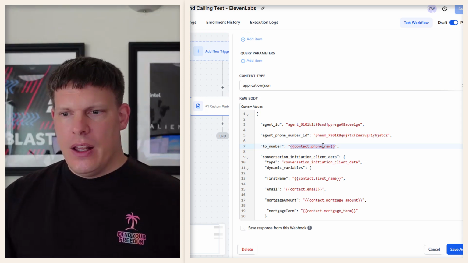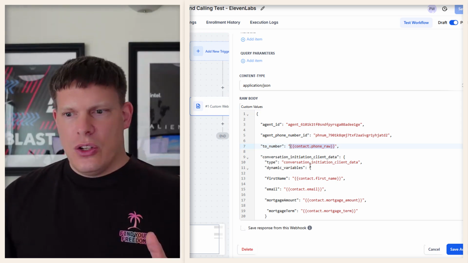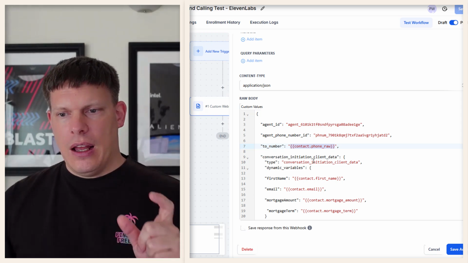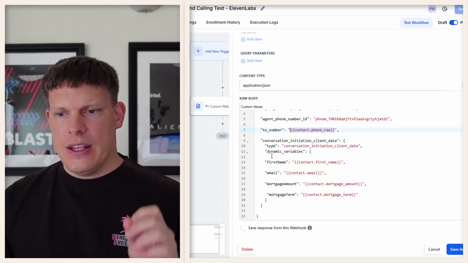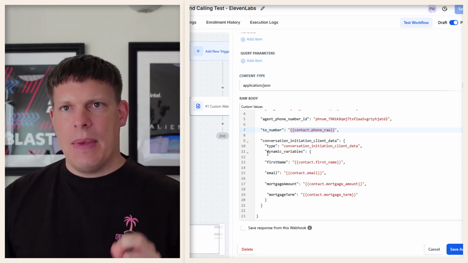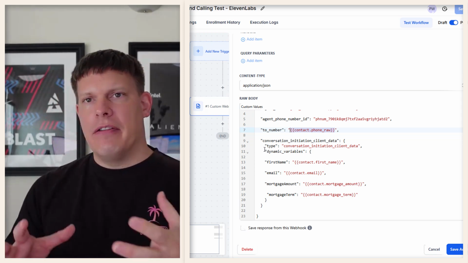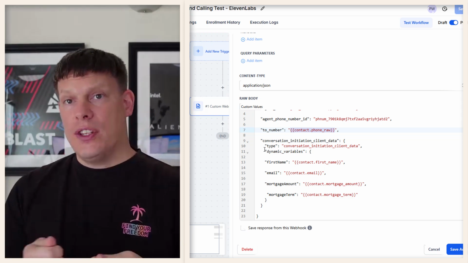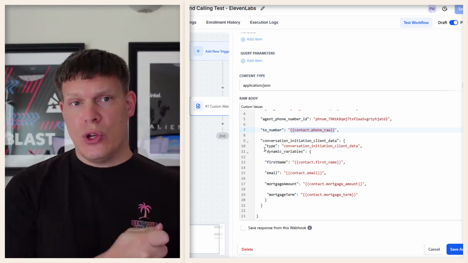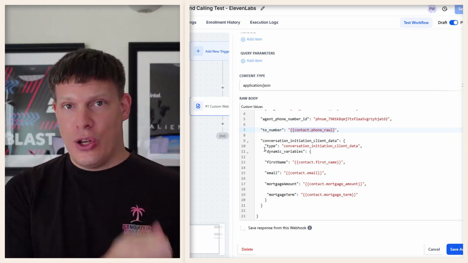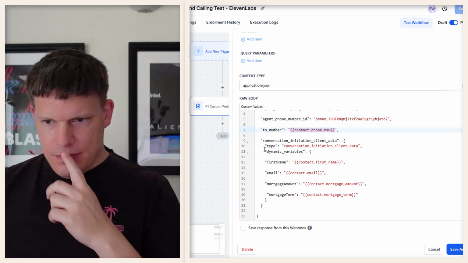Then we're saying we're wanting to start a conversation, and what we can do is we can add dynamic variables. So these are things that I am sending from GHL and the contact record through to ElevenLabs so that the AI agents can use them during the call.